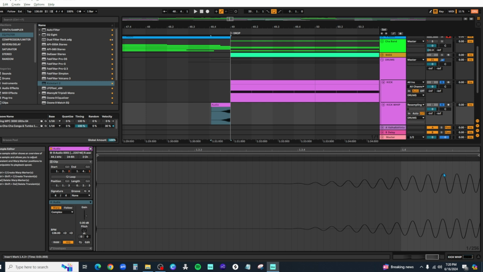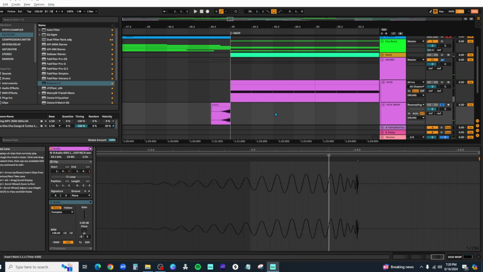Now, in this sample, I cut out the transient, the attack of the kick, because I don't want to hear that during this part. I just want to hear this. This is what it sounds like without coming into the actual kick. It just kind of sounds like, I call it a whip. You can call it whatever you want, but it sounds like whoop. And this is used to great effect in a lot of songs.